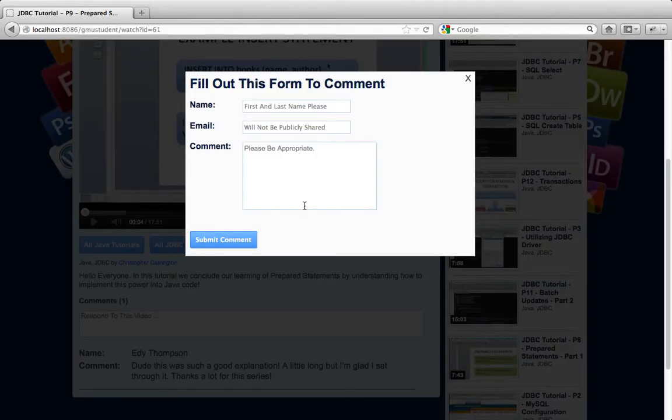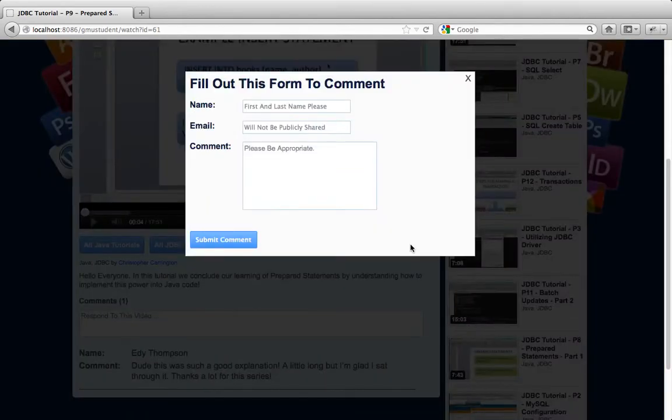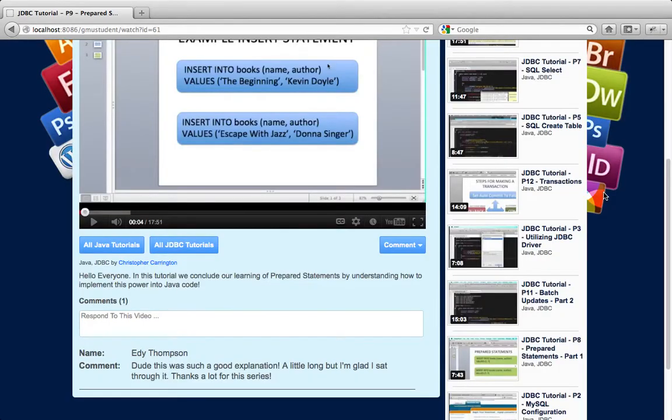Then the next part's going to be a little bit of JavaScript so that we learn, okay, now that we have the Lightbox shown, how are we going to click a button and show it, and then click a button and not see it anymore. So it's going to be a little showing and hiding that we're going to do.